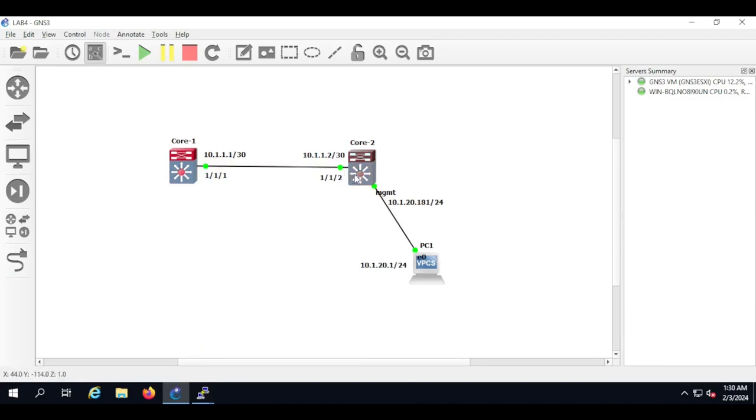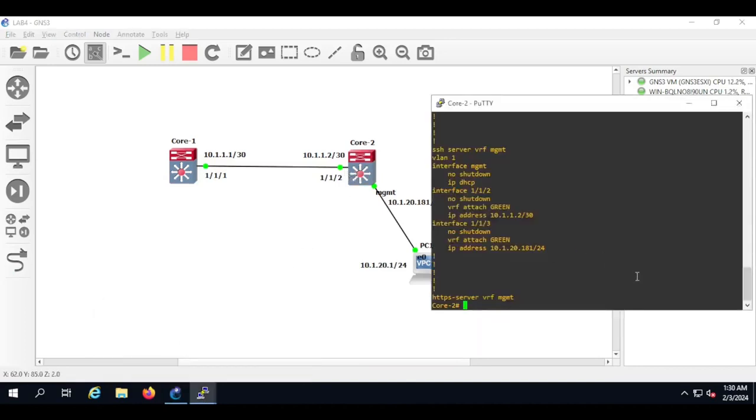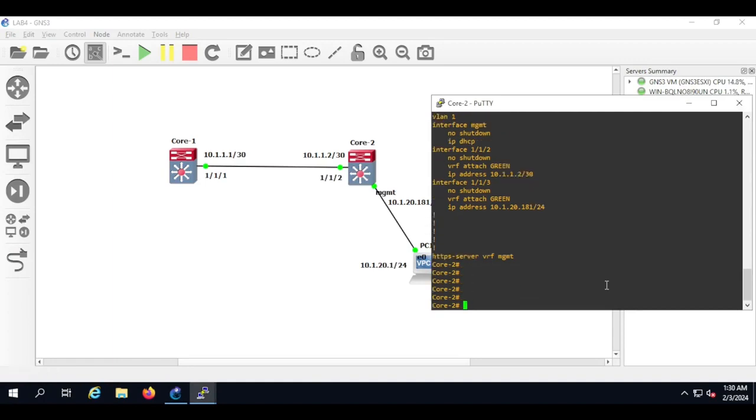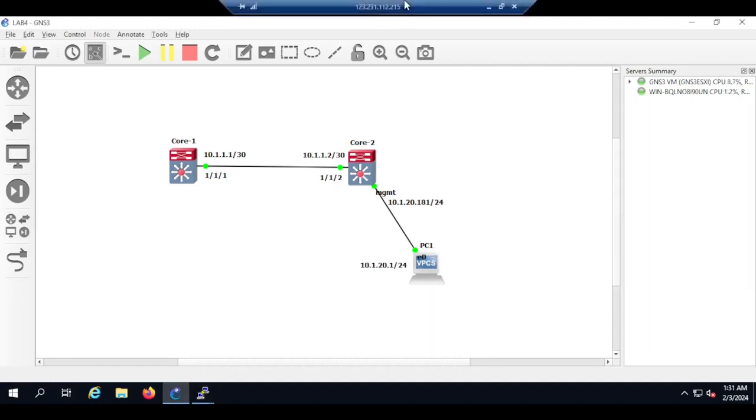So let's configure core 2 for this management interface. Let me first check the show run. So interface management is no shutdown, but there's no IP. DHCP is enabled. Go back to the question.